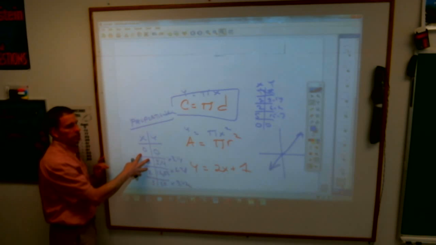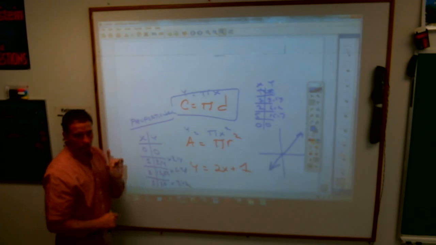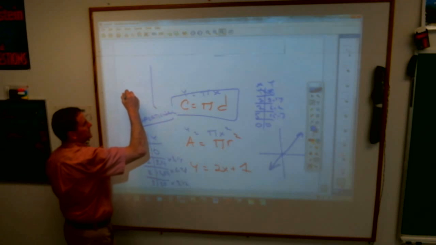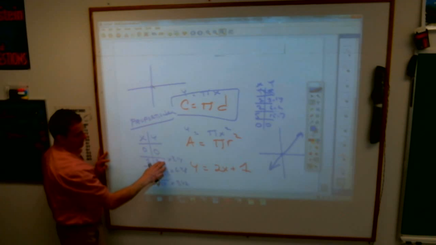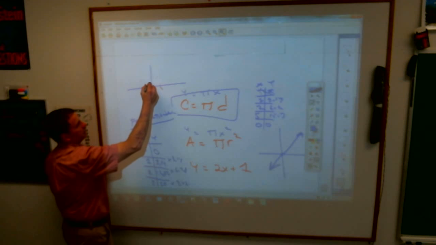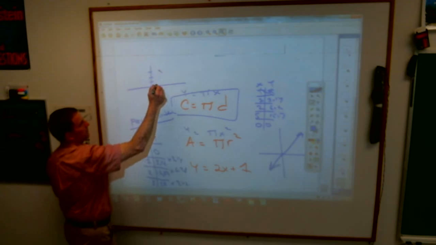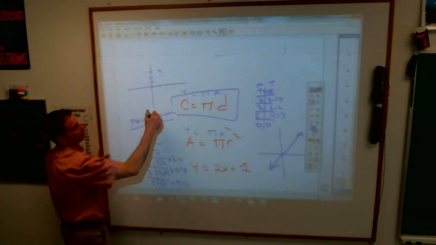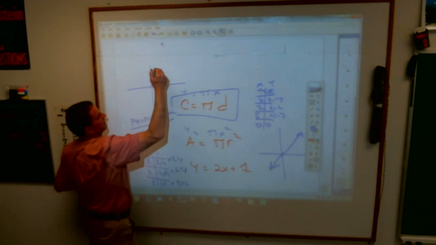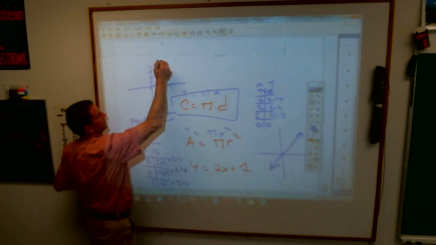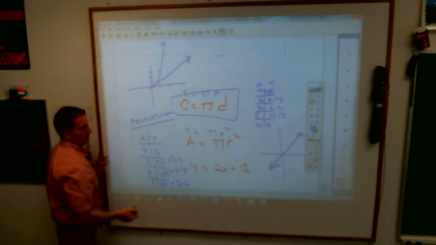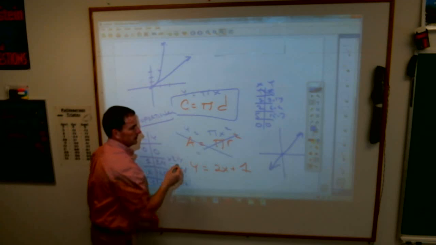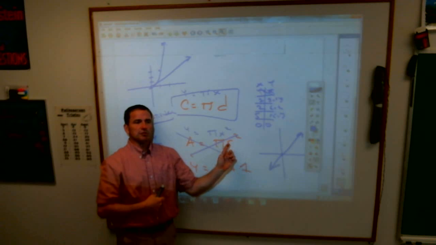This is not proportional because when you draw the graph of this, take a look and see what happens. Yes, it does cross through the origin. Let's just skip the decimal parts. 1, 3 would put me right here. 2, 12 puts me way up here. When you graph it, it is a curved line that looks like this. It doesn't keep going straight out like this. This is not proportional. You will not find any proportional things when you have squares. Squares give you crooked lines.